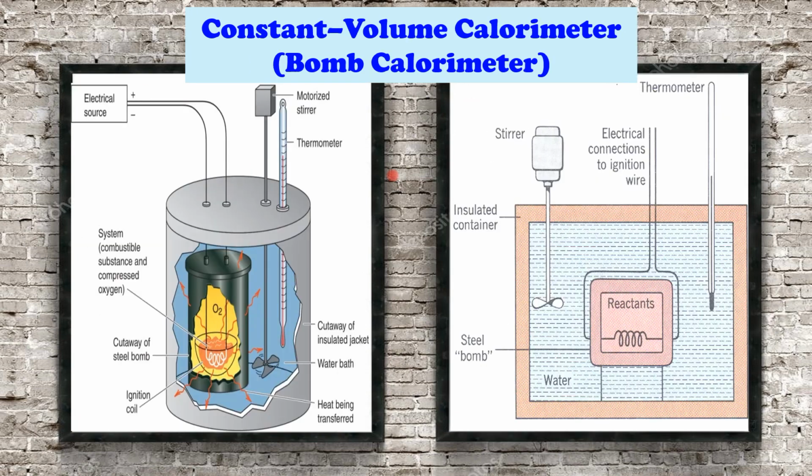A bomb calorimeter is used to measure the heat that a reaction absorbs or releases, and is practically used to measure the calorie content of food. A bomb calorimeter is a type of constant volume calorimeter used to measure a particular reaction's heat of combustion. For instance, if we were interested in determining the heat content of a sushi roll, we would be looking to find out the number of calories it contains.